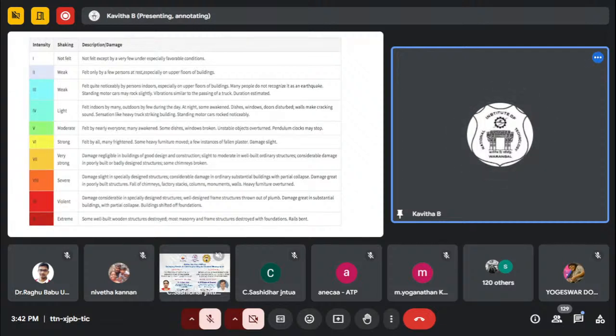But magnitude is related to the seismic energy release. How much energy is released at that particular position, maybe 30 or 40 kilometers below the topmost soil layer? That quantity is called magnitude. For example, if an earthquake of magnitude 9 happens in a desert, it is not going to bother or be felt by anyone, so the intensity may be 1 or 2. But if the same thing happens in a city, the intensity we feel may be very high. So the relationship between intensity and magnitude is based upon the location where it is happening.